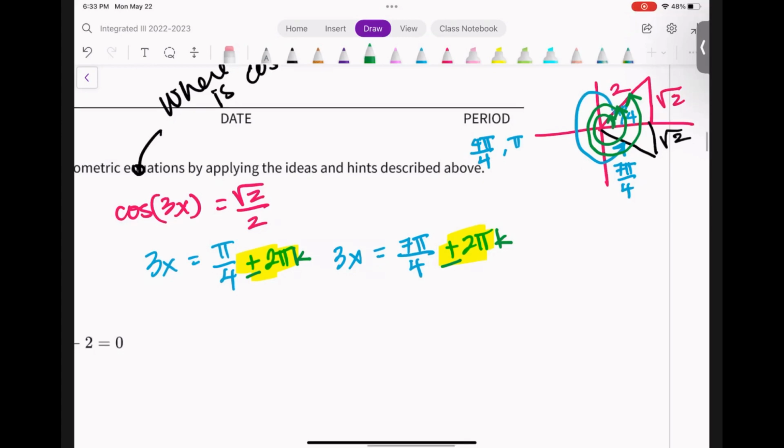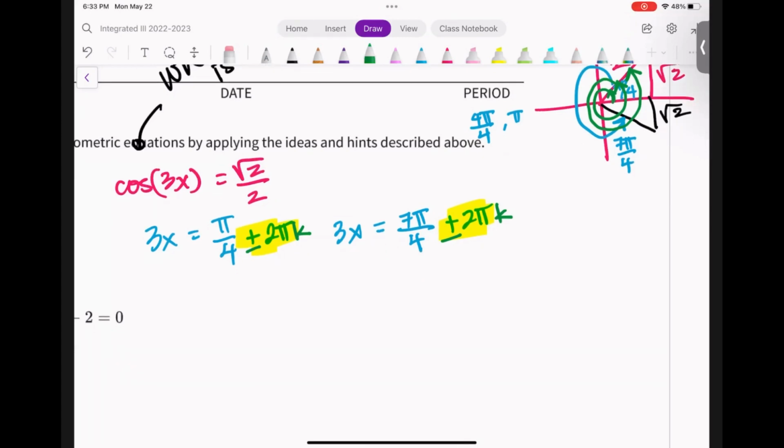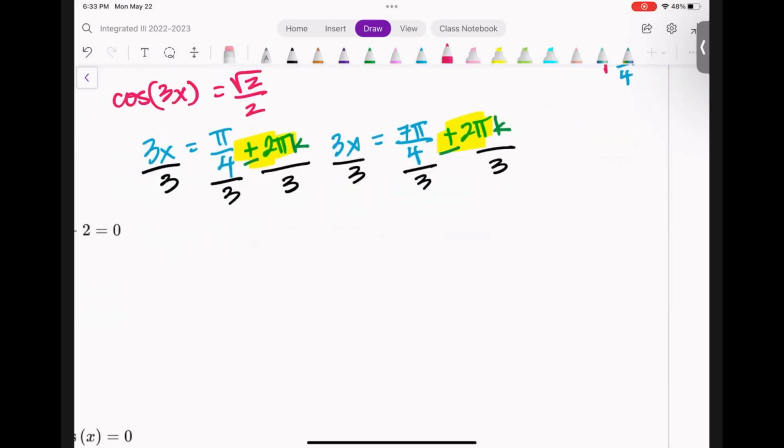Okay, then the last thing is you're like, well, Ms. Johnson, you never solved for x. Okay, now I'm going to solve for x with that 2 pi k there and watch what happens. So I'm going to divide by 3. Okay, so my answer turns into, get this, x is equal to pi over 12. Pi over 12 because 4 times 3 gives you my 12. Okay, plus or minus 2 pi over 3k, and you'll see that that's your period as well.